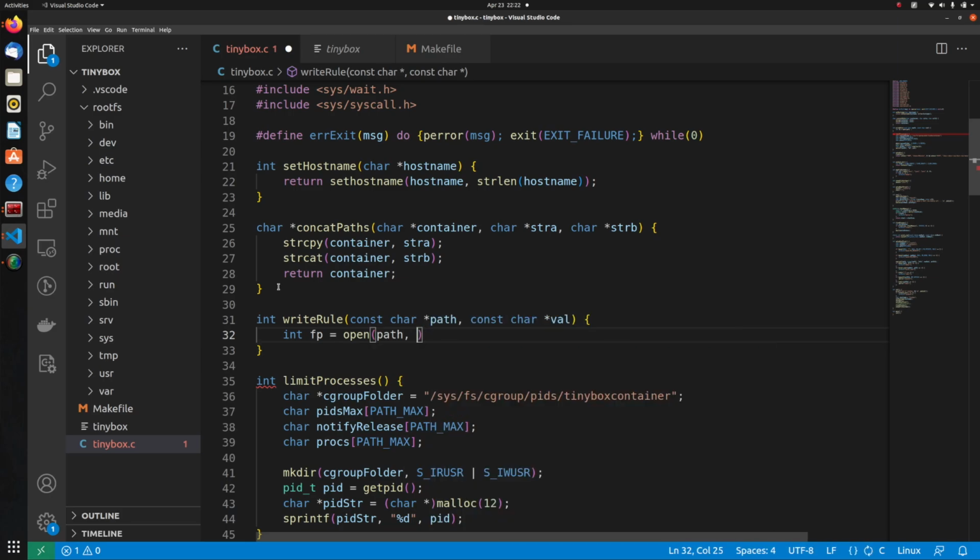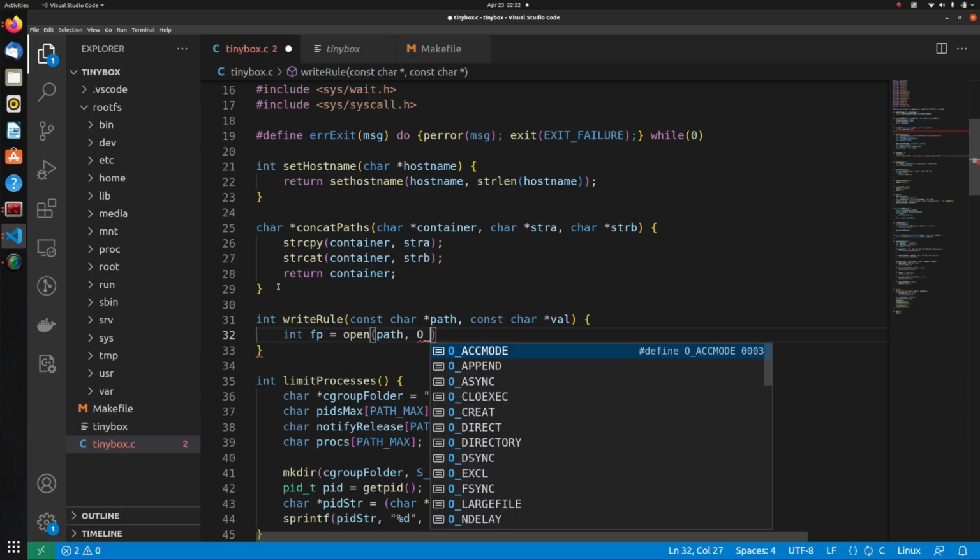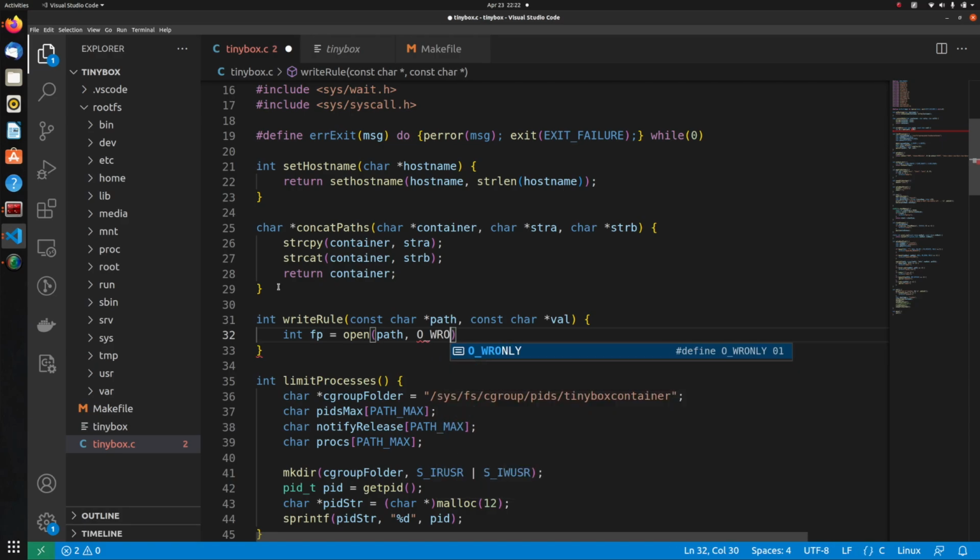We don't want to read, we just want to write, so we'll do O_WRONLY and O_APPEND just in case.